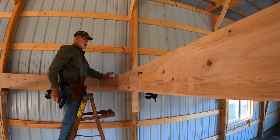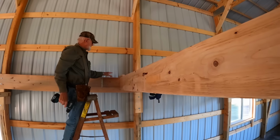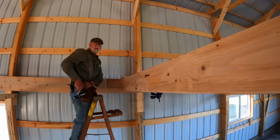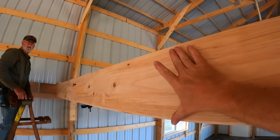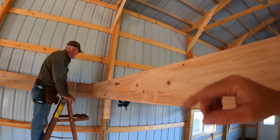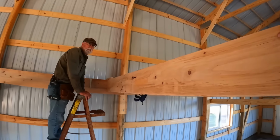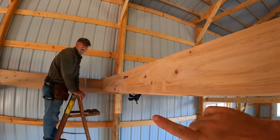And basically this way, our floor joists are exactly to the top of your joist. Yep, it eliminates any inaccuracy. Maybe some floor joists are a little bit thinner or narrower than others. You might have a little bit of variation, but basically this is the more accurate way to do it.